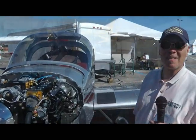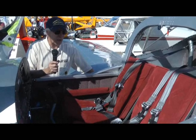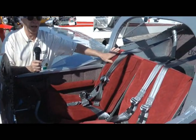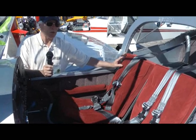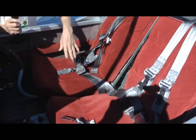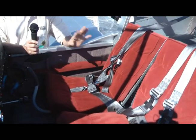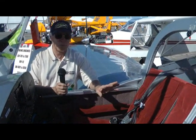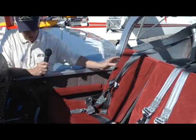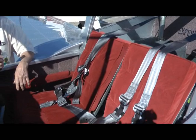Great plane. But one of the changes I made is the interior package from Van's is pretty conservative, and I've worked with Abby at Flightline Interior on my RV9, and she did a custom interior. So what I did is ask for a credit, and I got the full interior. The plane's a little heavier, it's got a lot of add-ons, and I went to what I think is called comfort foam or contour foam, which is quite a bit heavier. I added thicker seat cushions on the bottom. I wanted to sit higher. And I have to tell you, when flying, it's the most comfortable. Yes, they're heavier, but with my weight, the plane is not overweight, and it's just a joy to sit and fly in this plane. I did the same for the passenger seats, and that's about it.